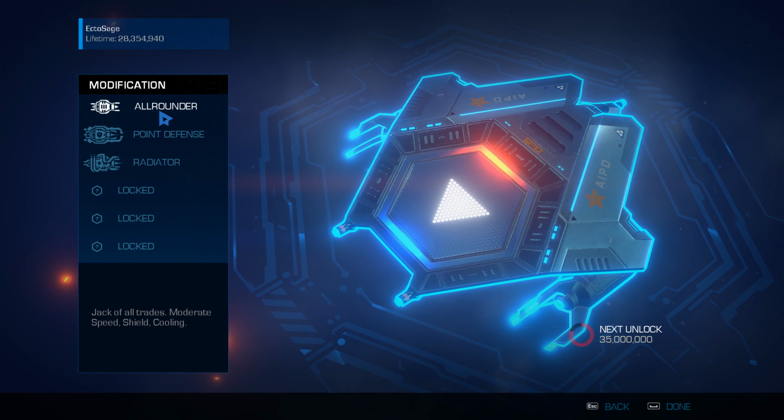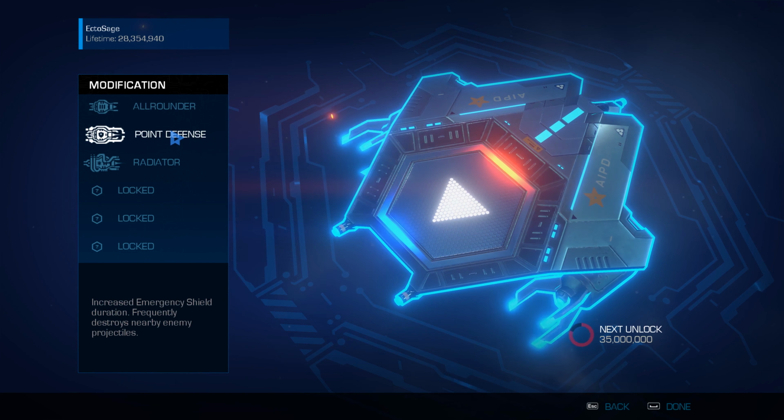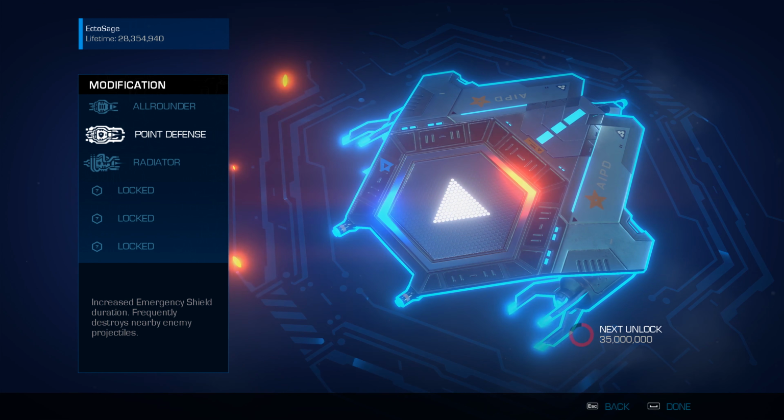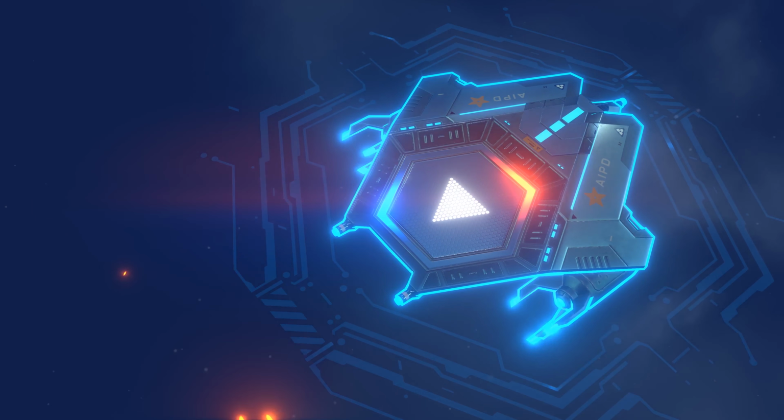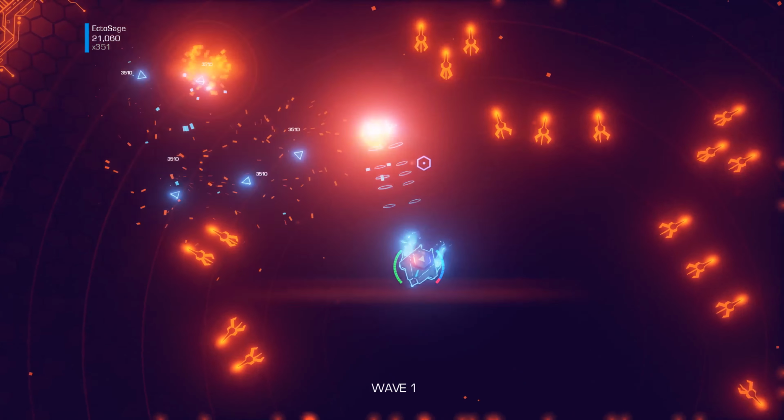Or do we want to go with the all-around one? Jack of all trades. Moderate speed, shields, cooling. And we'll go with the point defense. I think it'll probably serve us reasonably well. Cool, and we'll continue on with this. And now you'll be able to see all sorts of dangers and all sorts of craziness.